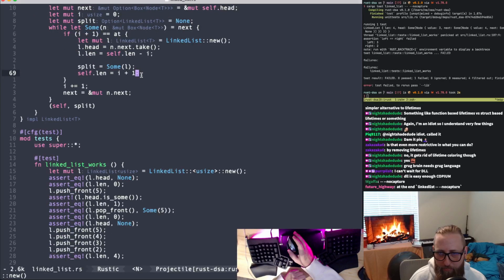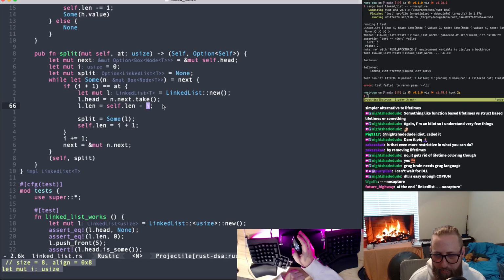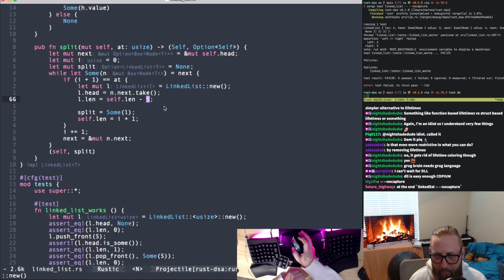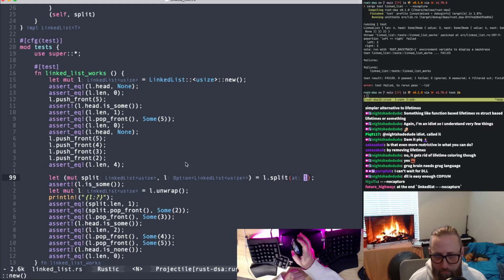Self.len is I plus 1. That's correct. Self.len minus I. How did this happen? L.len is 4 here. That's correct. We split at 1.